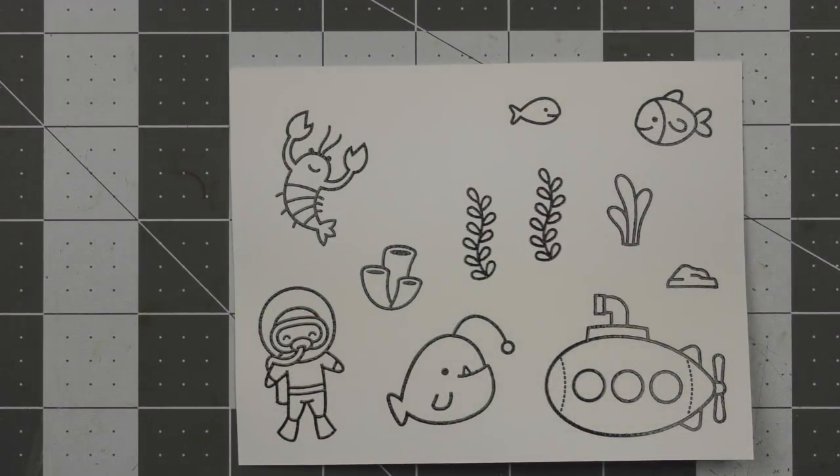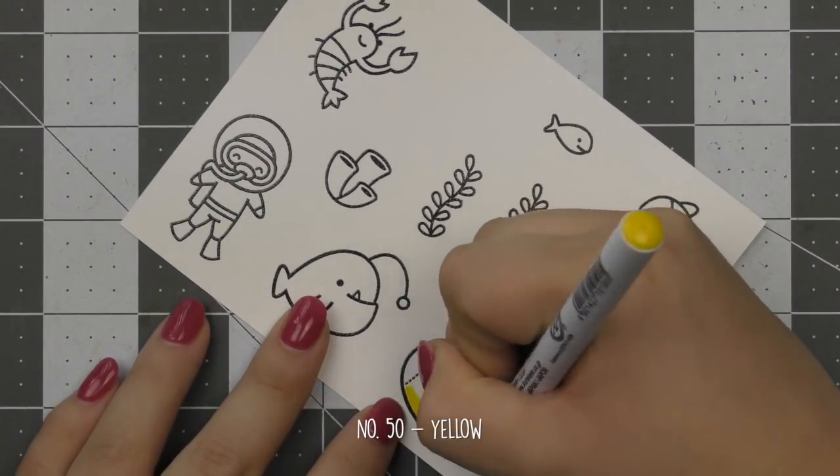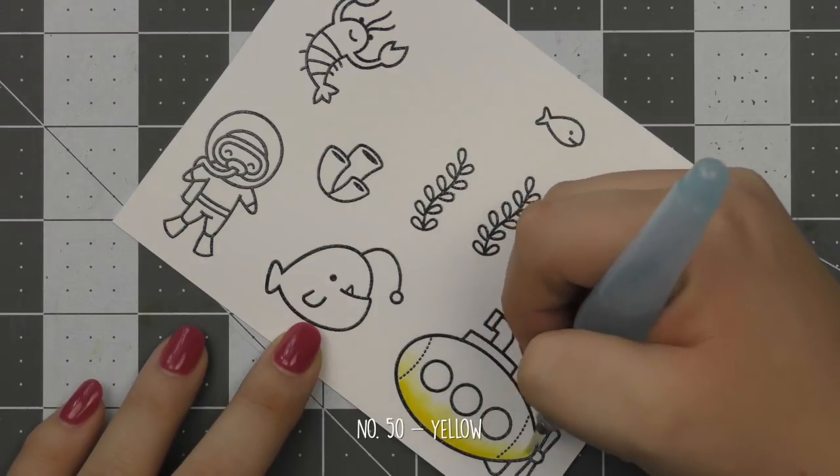But anyway, I'm going to be using the Zig Clean Color Real Brush markers for my project today. I really love these markers. They're some of my favorite watercolors because I feel like it sort of combines my love for Copics, which are obviously in marker form, and watercolor, because I really like the watercolor look. So I really love these markers.